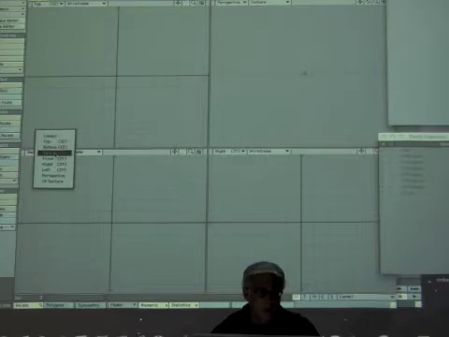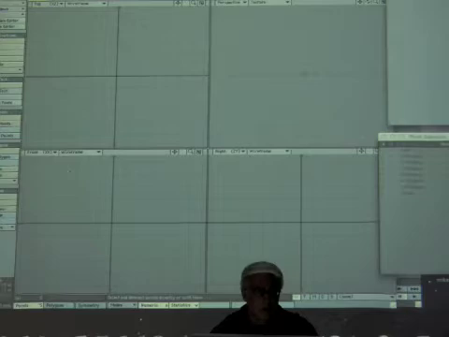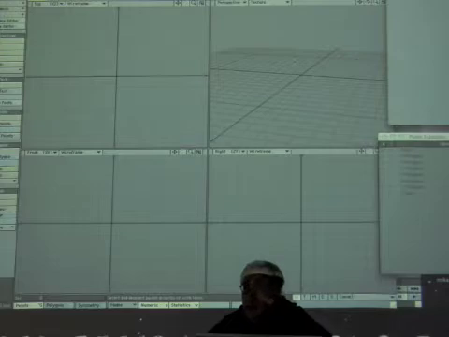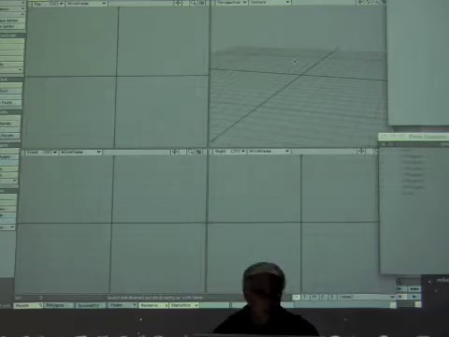Maybe instead of back view, I'm going to switch and make it my front view. As long as the one in the lower left-hand corner is front or back, you're safe. The one in the lower right corner should be right or left, and the one in the upper left-hand corner should be top or bottom view. Then we always have perspective view in the upper right-hand corner. I just think that works well for now, and when you want to use other formats or layouts later on, that's just fine by me.